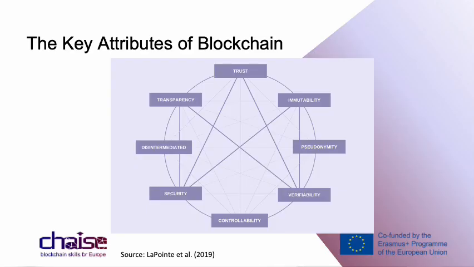The key attributes of blockchain. To begin with, let's take a closer look at the key attributes of blockchain technology. The unique combination of attributes, transparency, trust, and immutability of transactions makes blockchain technology appealing in its application for social impact. Blockchain has a spectrum of key attributes that are highly interdependent and which vary in their relative dominance based on design and implementation. All of these key attributes should be considered as potential attributes since their exact realization depends on the detailed design of a particular blockchain system.